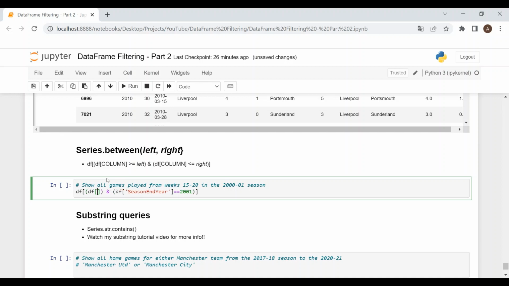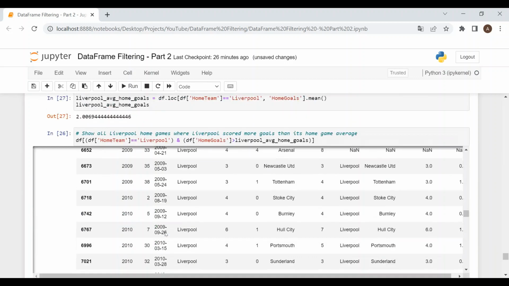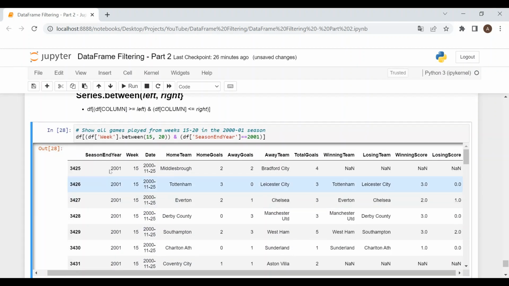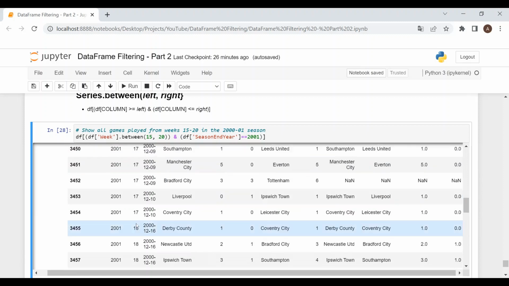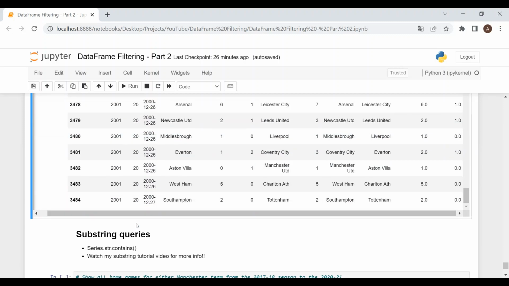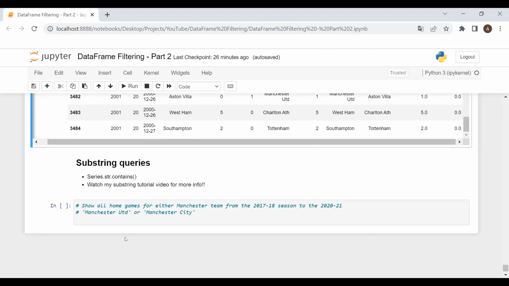So we have df week dot between, and then our bound on the left that we want it to be greater than or equal to is 15, and our upper bound here is 20. And let's take a look at our columns here on the left. So season end year should be 01, and these should all go from 15 up to 20. Perfect.